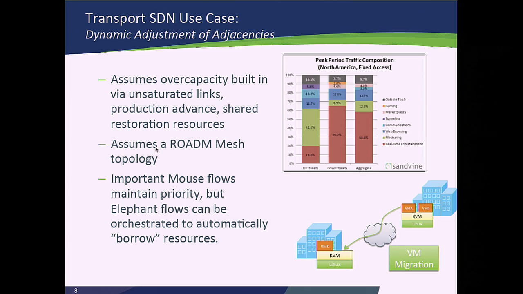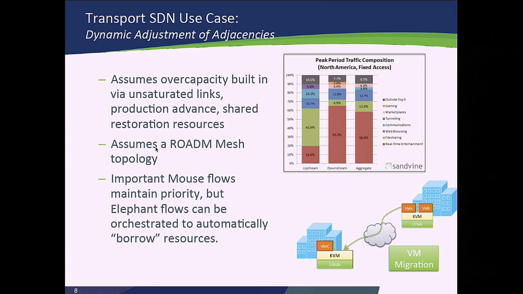Chart in the corner, it's a bit of an eye chart, but all it's saying is how the peak traffic in North America is dominated by streaming or real-time entertainment. And these peak traffic flows are described sometimes as elephant flows, and there are a few different types of elephant flows. A streaming movie, for example, would be a medium-term elephant flow. Doing a data backup between two NASA sites of hundreds of gigabits would be considered a long-term flow.